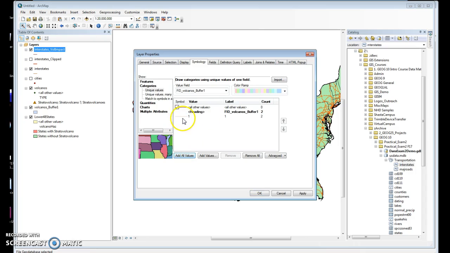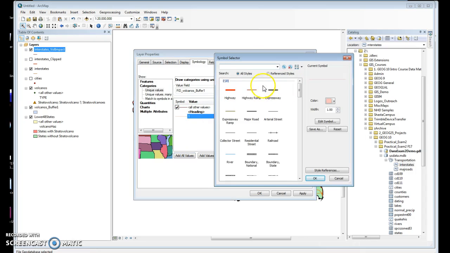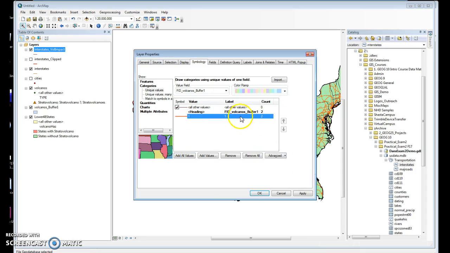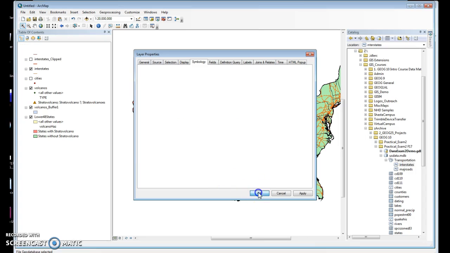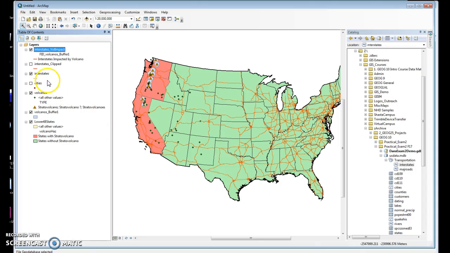We'll add all values, and this should give us the interstate impacted by volcano. Let's see how that ends up looking.